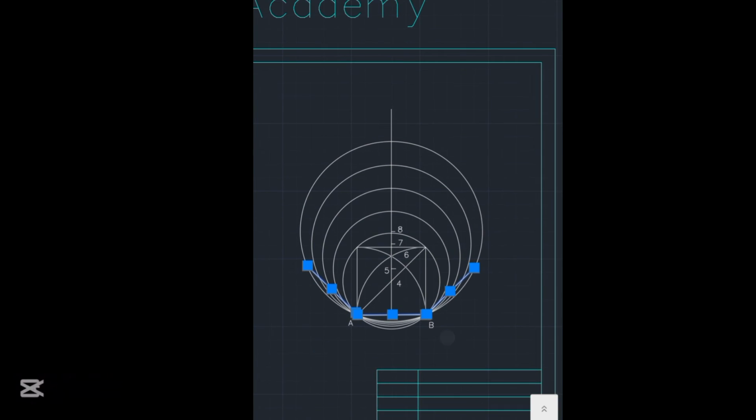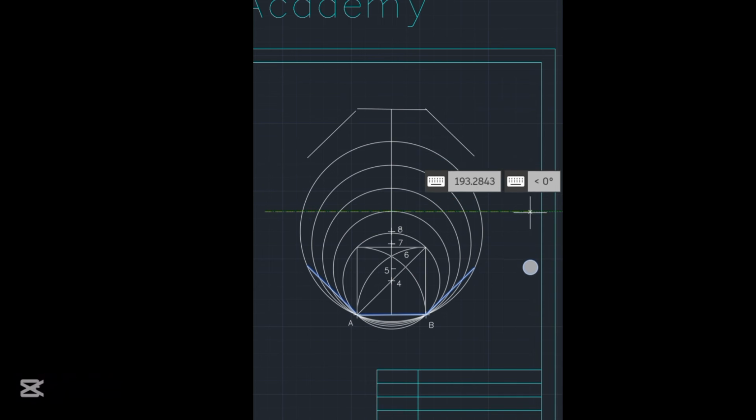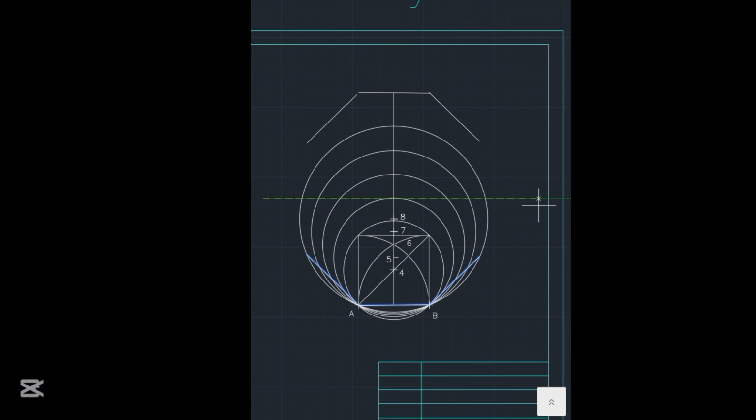So what will we do? Mirror it. So let's mirror it. Let me show you a very simple way to do this. So to mirror it, let's check for the center, the mid. Okay, it's on the midpoint. So let's just mirror it from this other side. Okay, so it will be perfectly mirrored. So after mirroring it, you click on it, you tap, and when it asks you to erase source objects, click on no.